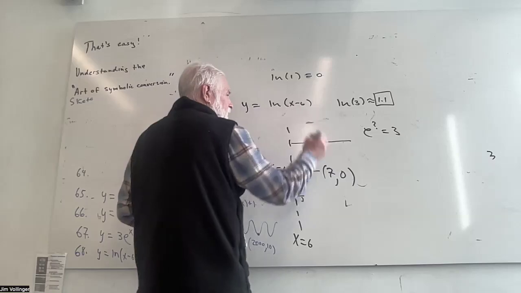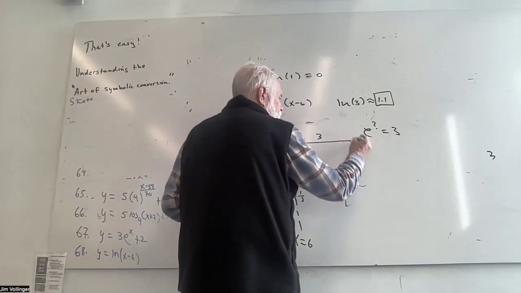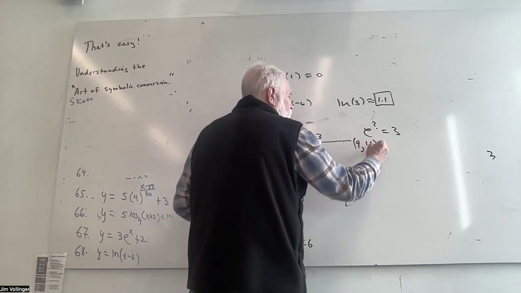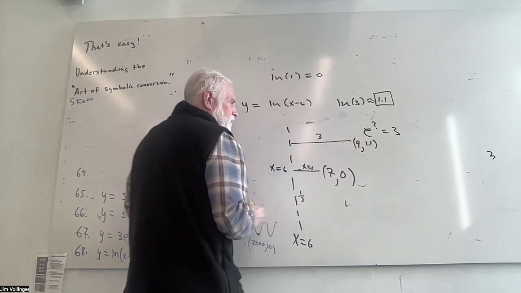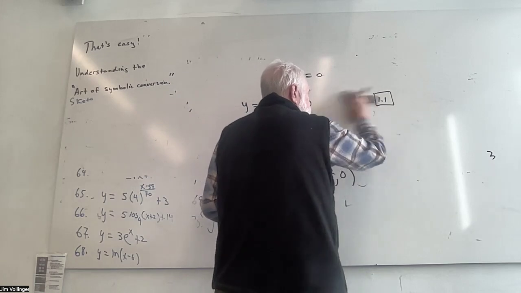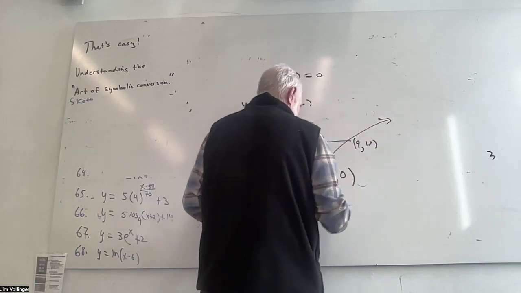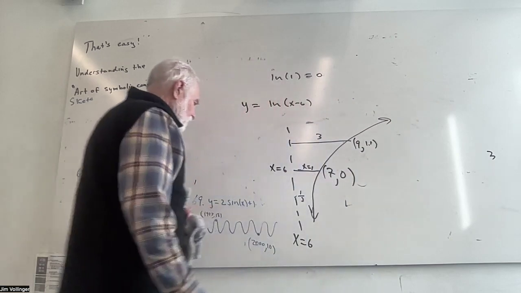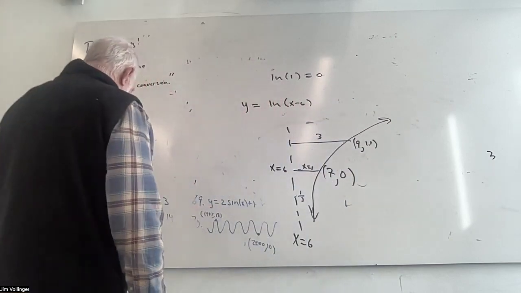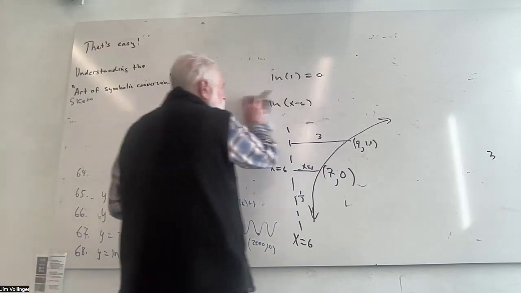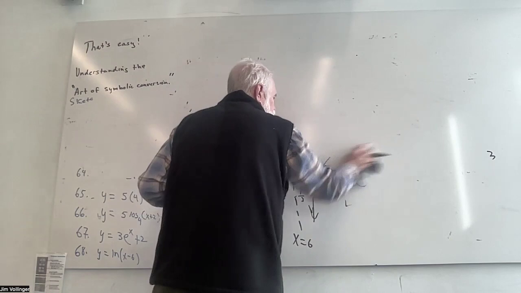And so therefore I pick a 9. 9 minus 6 is 3, so that gets me 1.1. And now I can see my graph. And that's that log. One more problem to do, because I did that one out of turn. So let's get this one. I'll do it 2 ways.